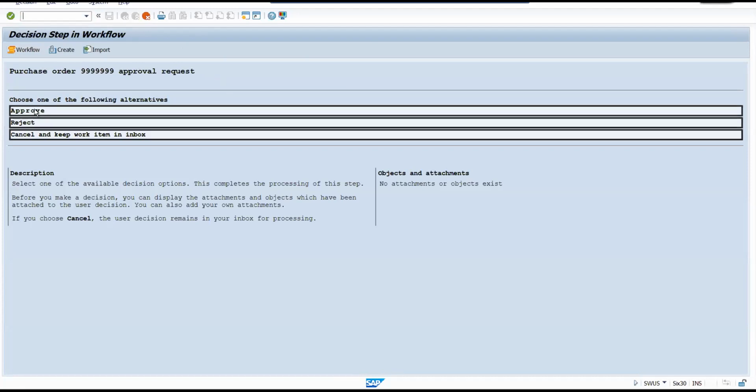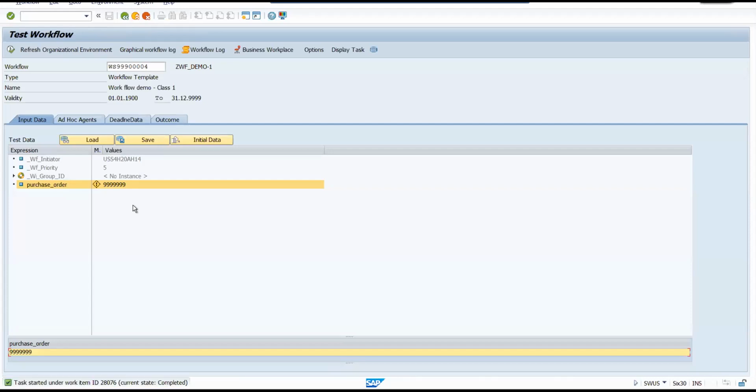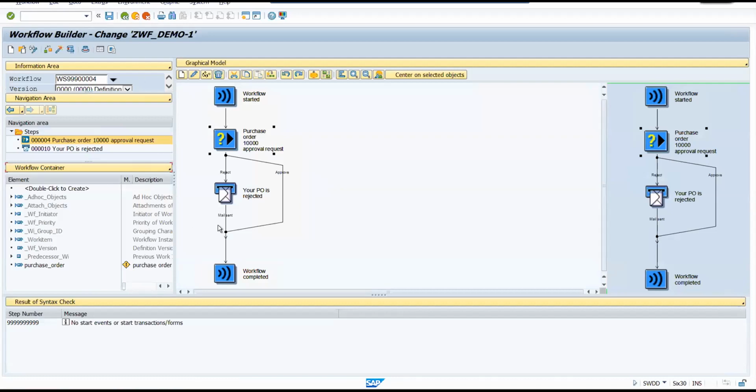Click on approve. On approval, nothing will happen and it will not trigger any email. But in case of rejection, an email would be triggered, because at rejection we have defined this particular step. Hope you got it.